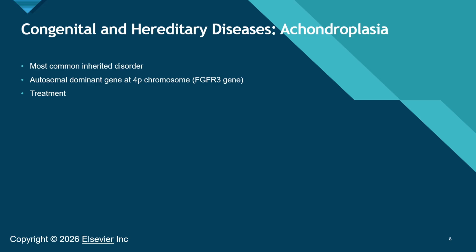Individuals with this disease will have a normal trunk size but have shortened extremities due to the long bones not being able to grow in a normal manner. The cartilage in the epiphyses cannot convert into the bones as it normally would, so that is why the extremities are shorter than they should be.